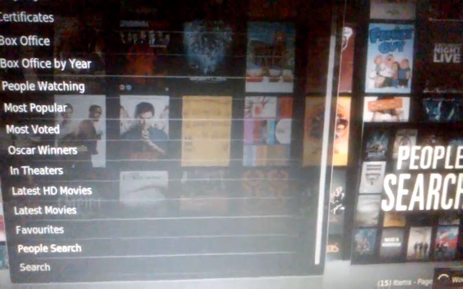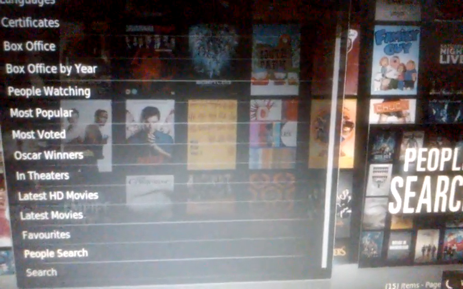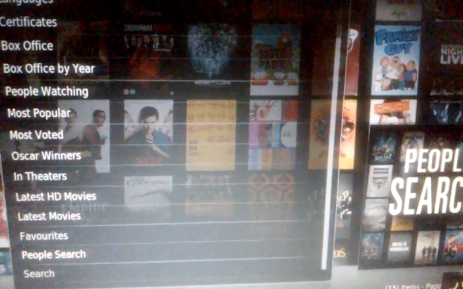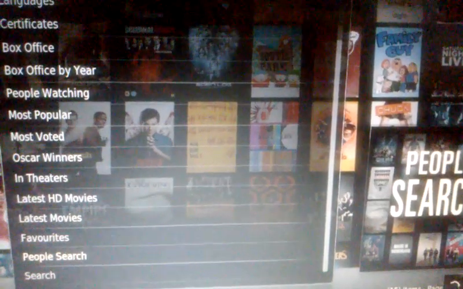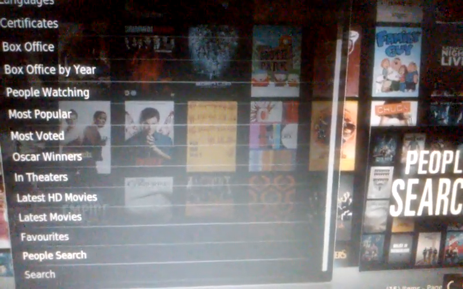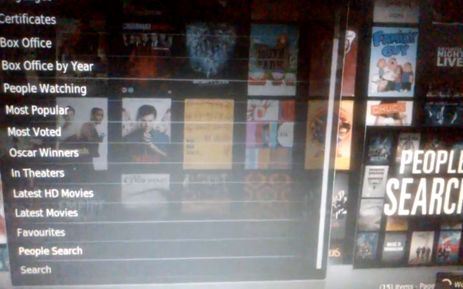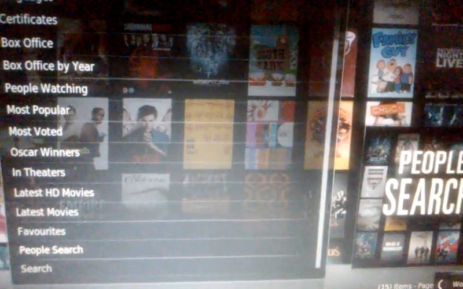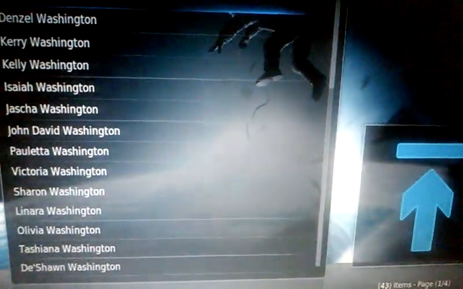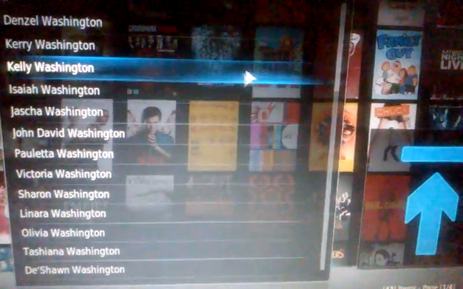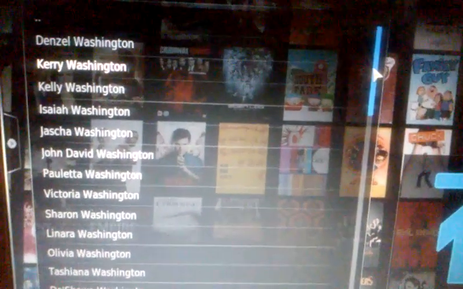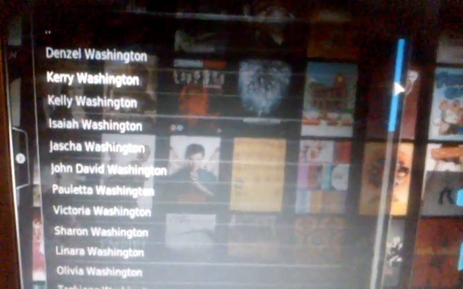Okay, now it's searching. And because my internet's slow, because I'm using a mobile hotspot, which isn't recommended, it's taking a long time. As you can see, it pulled up a list of actors with the name Washington.